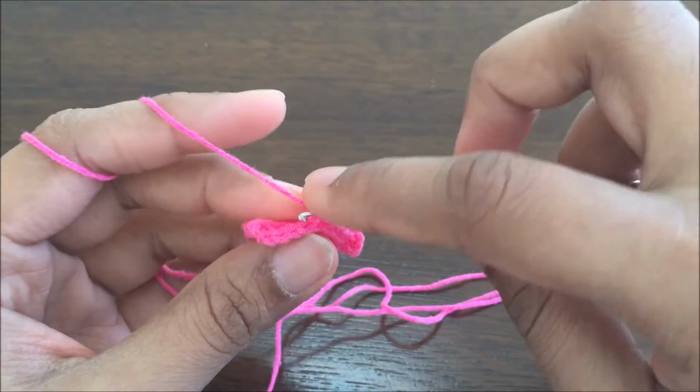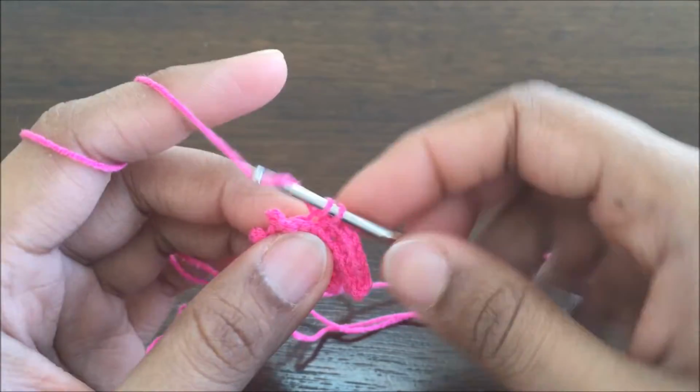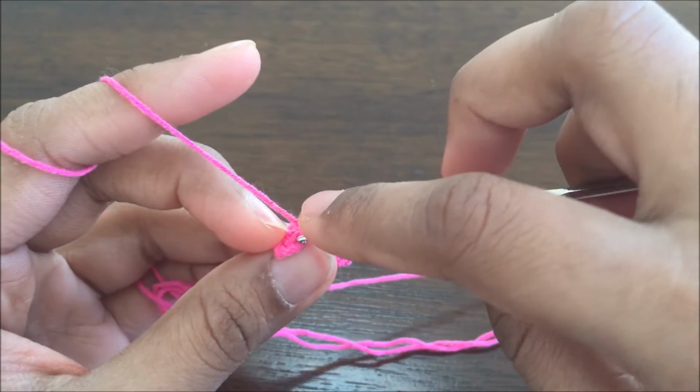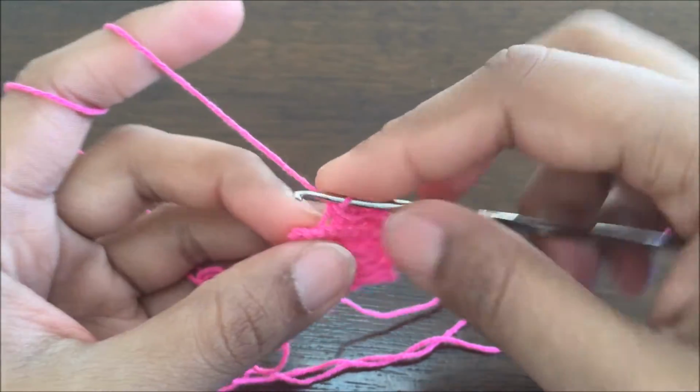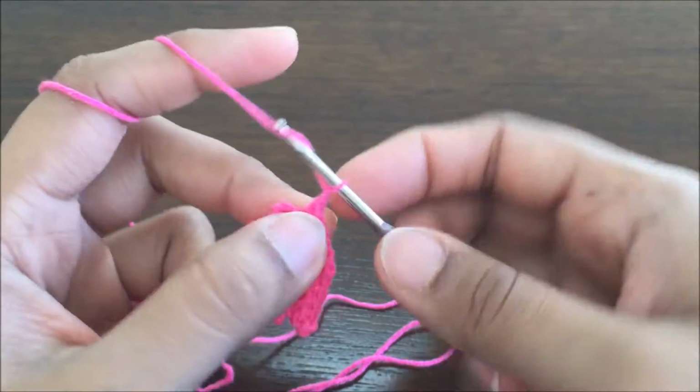So to be sure that every time I make a heart I get the same kind of shape, I actually drew a heart on a paper and I used to measure it every time I made the heart. For every increase I used to measure whether my heart is going in the right direction or not.